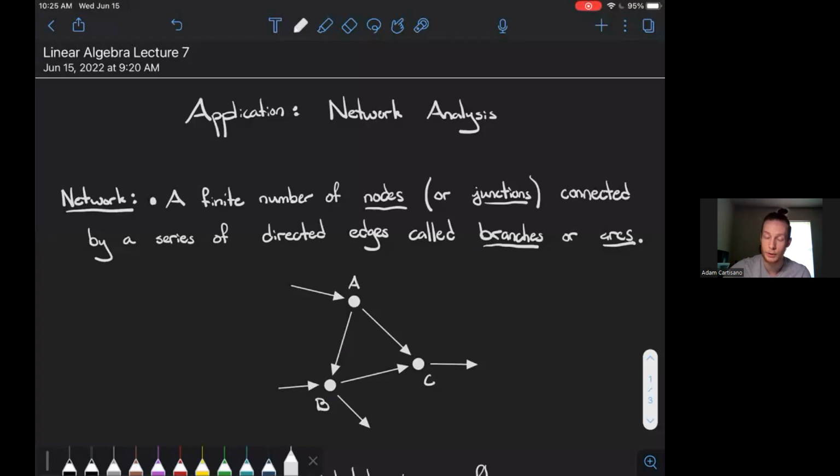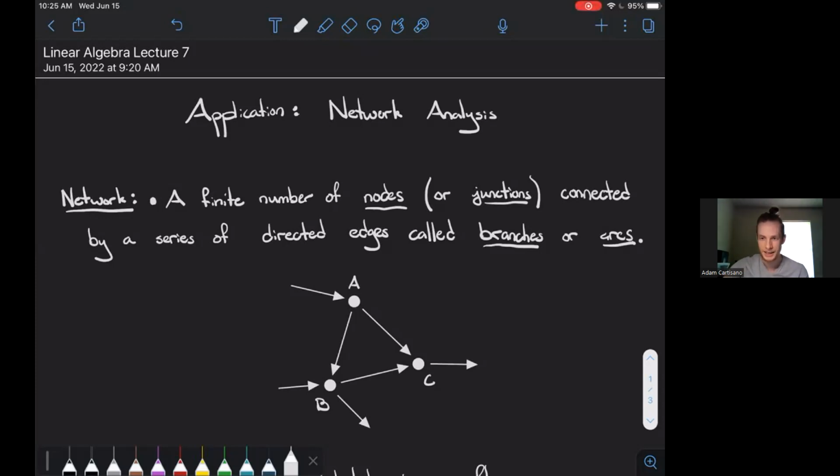By the way, this is section 2.4 in the text, and I highly recommend you read the entire section. It is just a sequence of really cool applications, and we don't really have time, nor is it the main focus for our class, to cover all of them, but each one of them is really awesome in its own right. We just picked the best one for this one. So, my opinion, this is the best one.